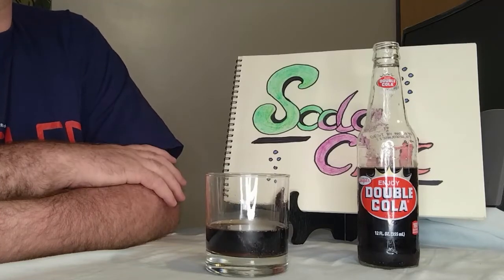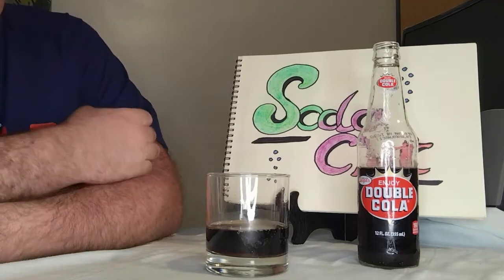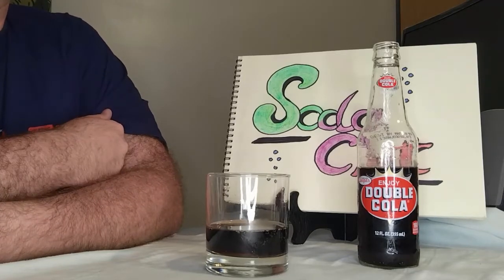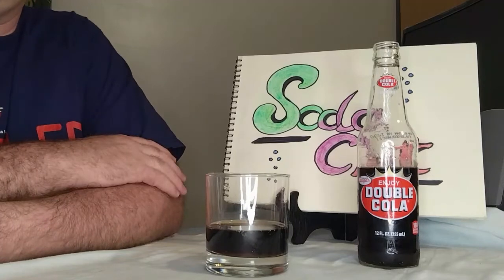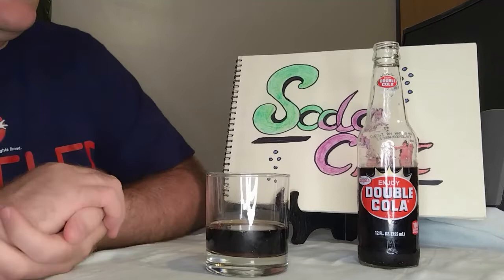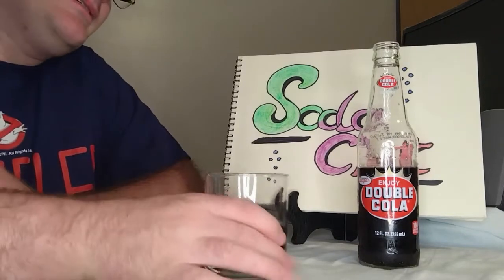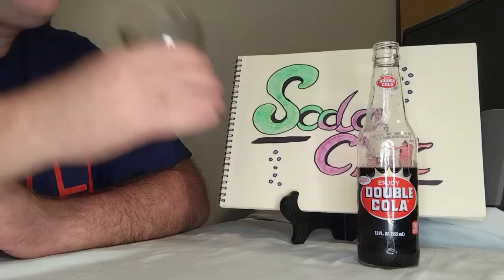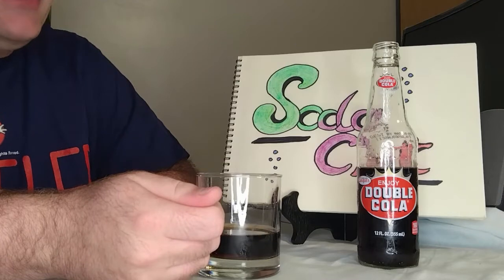It's just a weak soda, guys. It's just a weak cola. It's not hitting me with any flavors. I'm not thrilled with it. It's more disappointing. I kind of expected more from it. Did I think it was going to be Dr Pepper-like? No. Yeah, it's just a really weak soda.